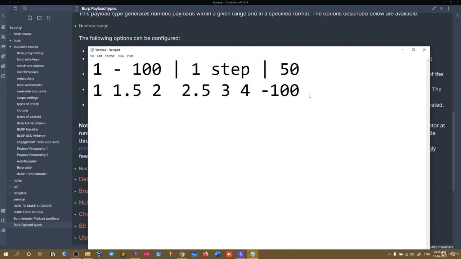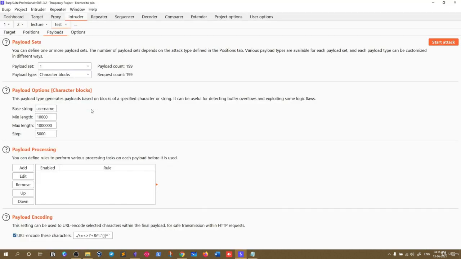So it can be like 50, 60, 90, 99, 99.1, 99.2, 99.3, something like this. It can be anything. Let's see this in Burp Suite.